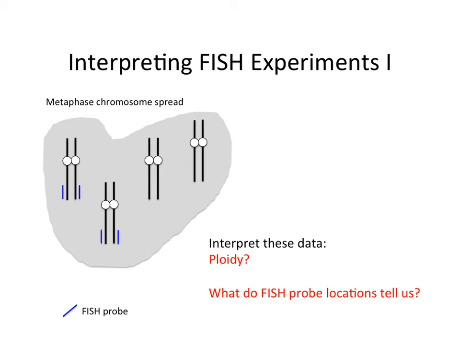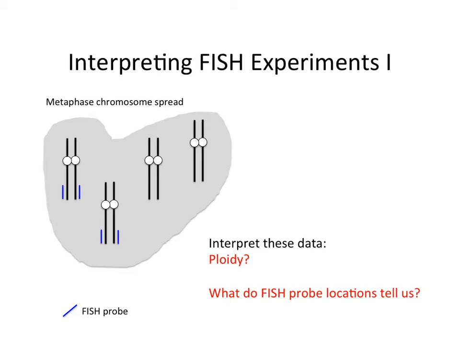So a bit of practice with interpreting fluorescence in situ hybridization experiments. There's a series of these that those of you that have downloaded the slides can see. There's 2 or 3 of these. So I thought this might be useful to you, I hope, because we're going to look at the same metaphase chromosome spread.